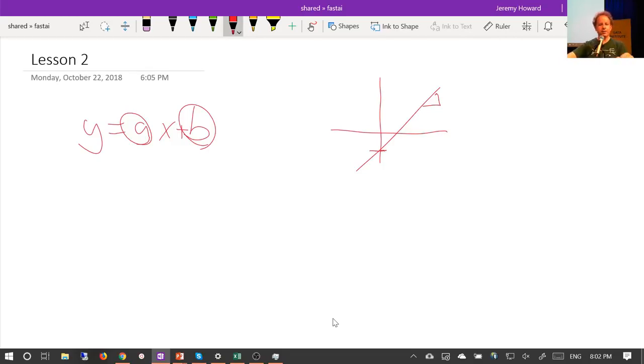So I'm going to rewrite this slightly. y equals a1x plus a2. So let's just replace b with a2. I'm just going to give it a different name. Okay, so that's another way of saying the same thing. And then another way of saying that would be if I multiply a2 by the number 1. Okay, this still is the same thing.